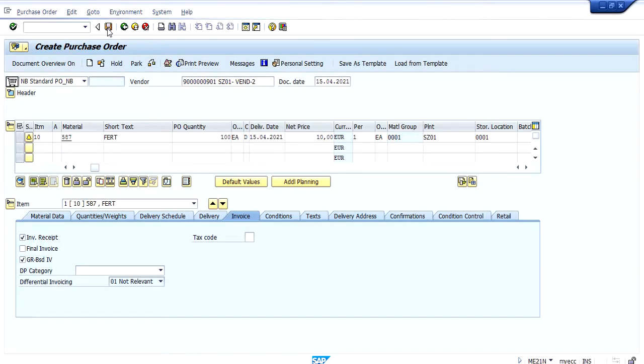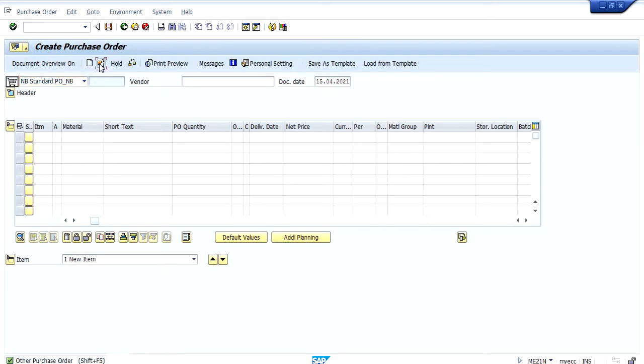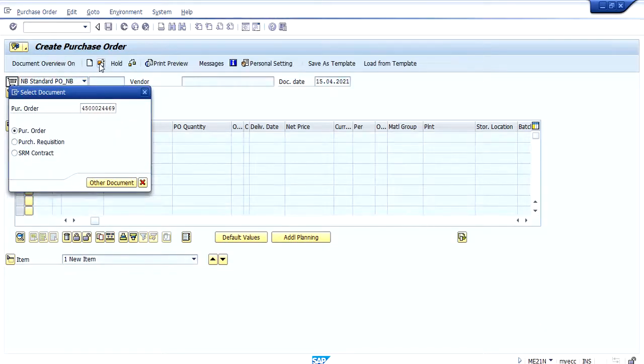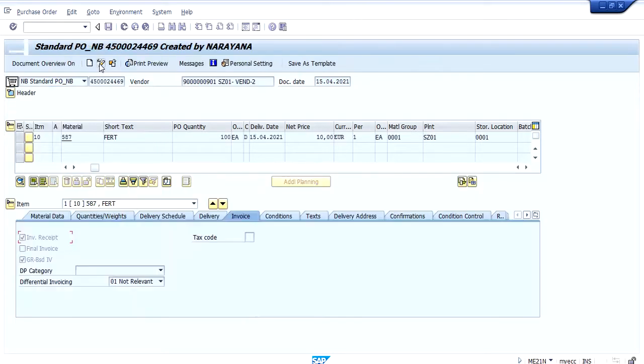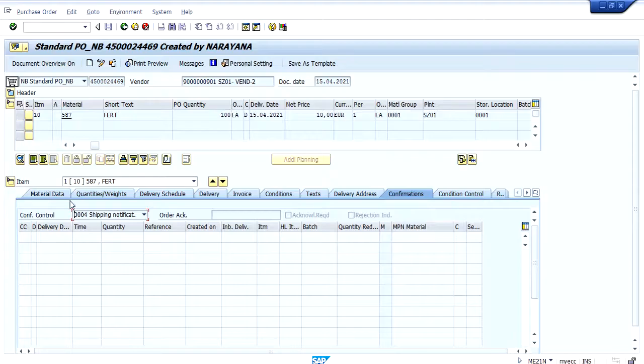Save. So the prerequisite while creating the purchase order is, in purchase order we have to give the confirmations, so that system will allow to do the needed inbound delivery.